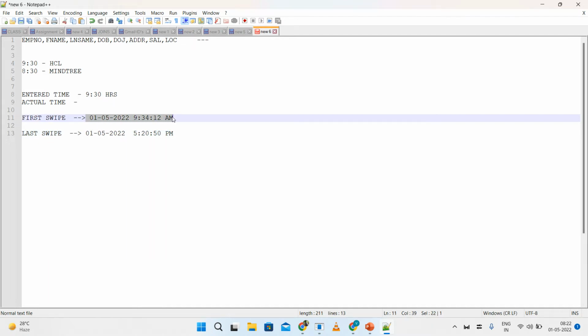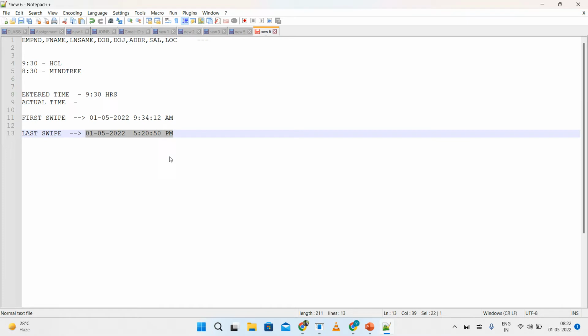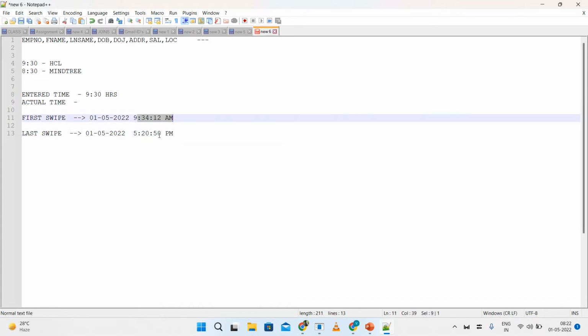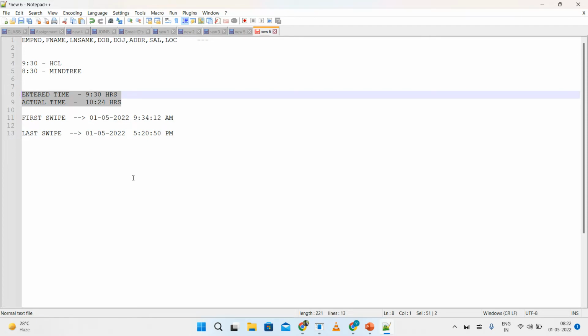The first swipe it will take this one and the second swipe it will take this one. Can we get the difference between the timings now? Yes. So the time will automatically be captured, showing how many hours you stayed in the office. Then your reporting manager will approve it.